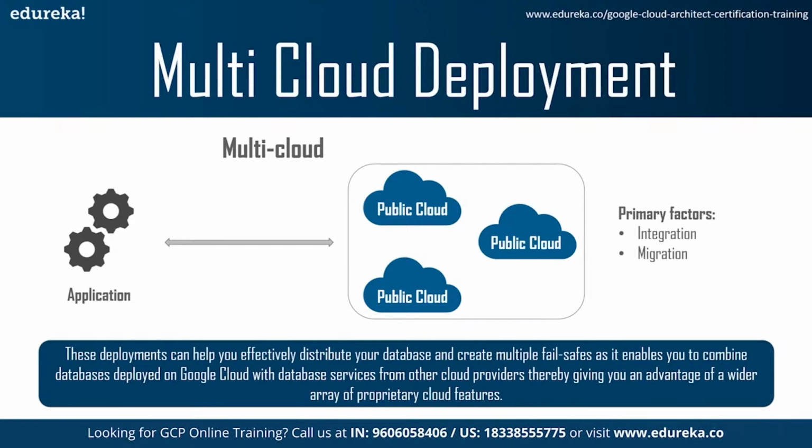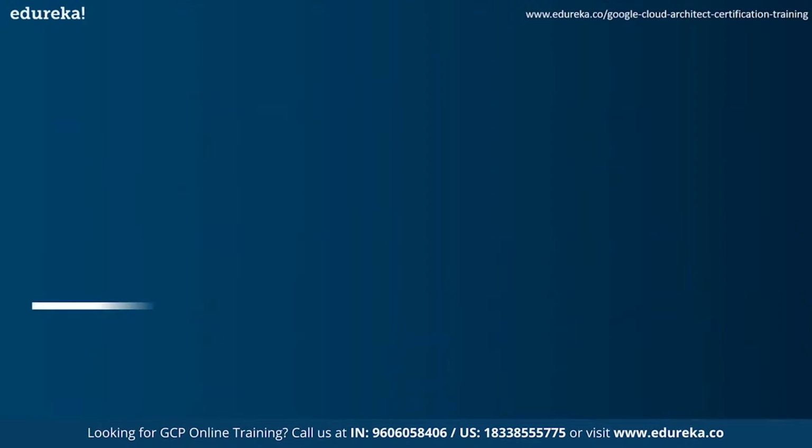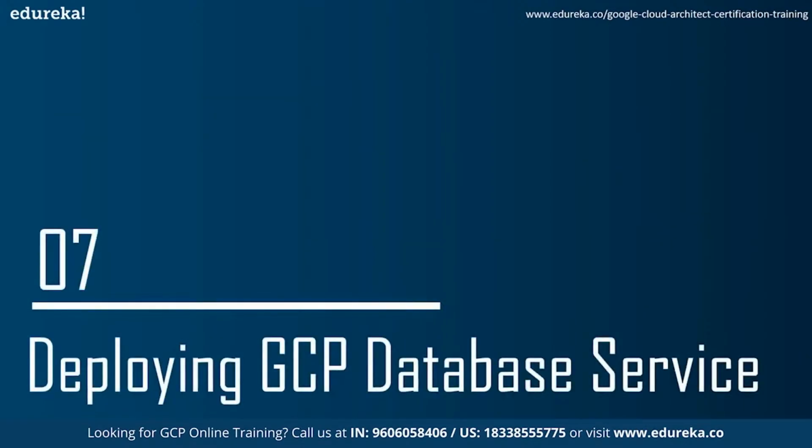Second is migration. Since there are multiple cloud providers, one may need to migrate data between clouds with the help of database replication tools or export or import processes. Google Storage Transfer Service is one such tool to help you with database migration. Now that you have a theoretical understanding of GCP Database Services, let's now deploy a database service on Google Cloud Platform.